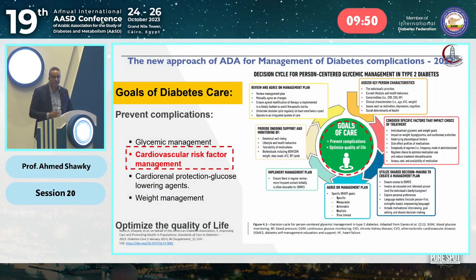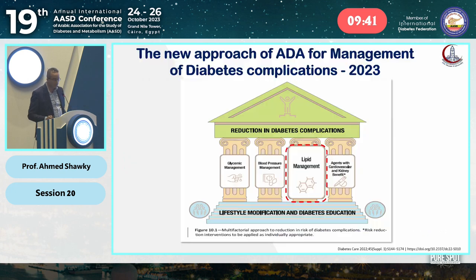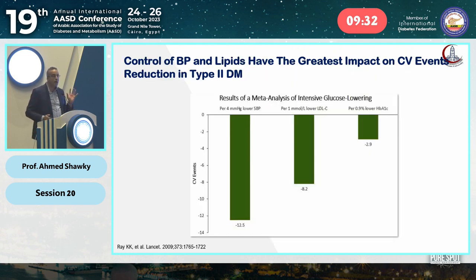This is important. Of course, I'm not going to discuss what this says, but one of the important parameters of treating a diabetic patient is risk factor control, including the cardiovascular risk. This is an important pillar: controlling the blood pressure, controlling the blood sugar, controlling the blood lipids. And actually, if you look at how each factor improves outcomes, blood lipid and blood pressure control in diabetics has a higher percentage of benefit than blood sugar control. Not to say blood sugar control is not important, it's extremely important.